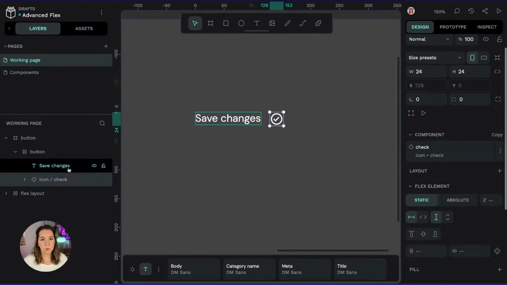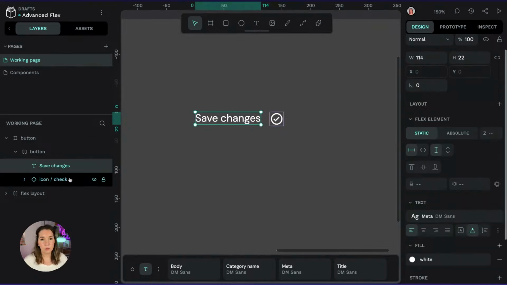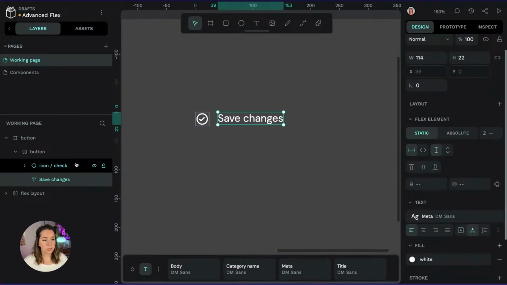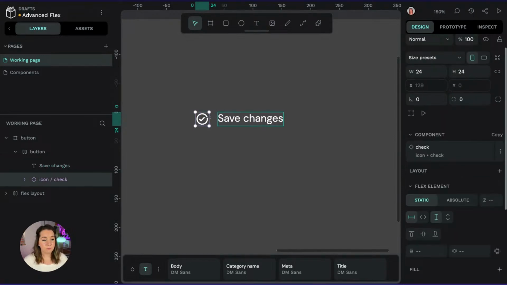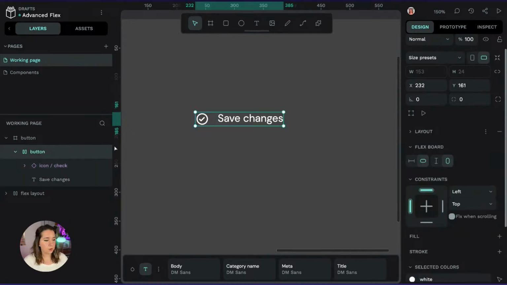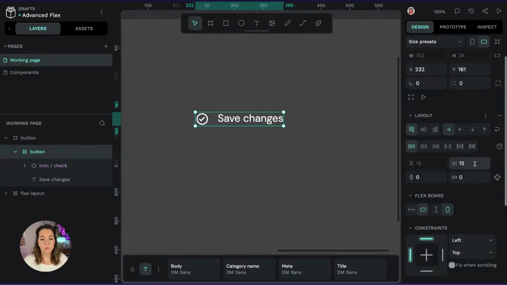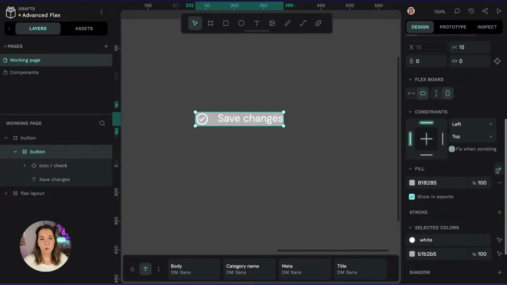And like I said before, if you want to very easily change the order of the items, you can use the arrow keys, or you can drag them around as well. And you see they're still inside that flex layout. So I have my button contents. Now, because I've added a flex layout, earlier I told you, don't add a background yet. Now I've added my flex layout, I can add my background to that flex layout. The advantage of this is that my background will always fill the whole of the size of the button. So if the contents of the button changes, the fill will flex to fit the contents.